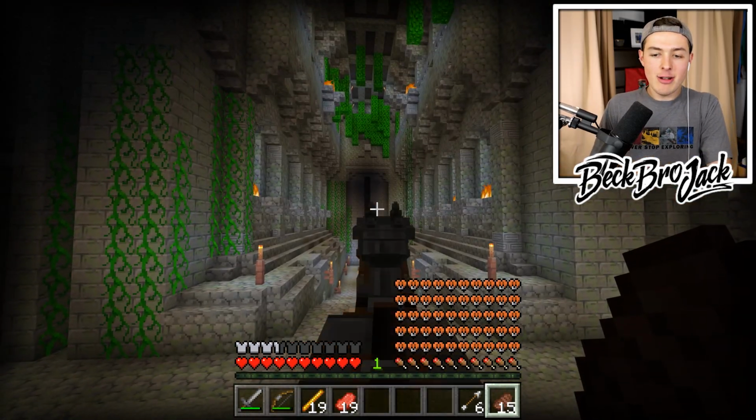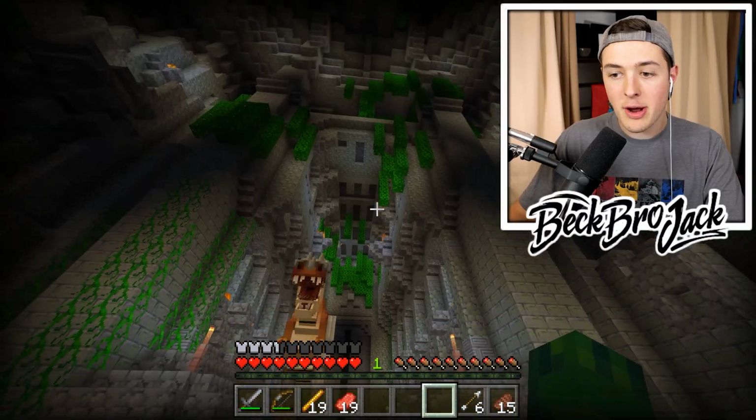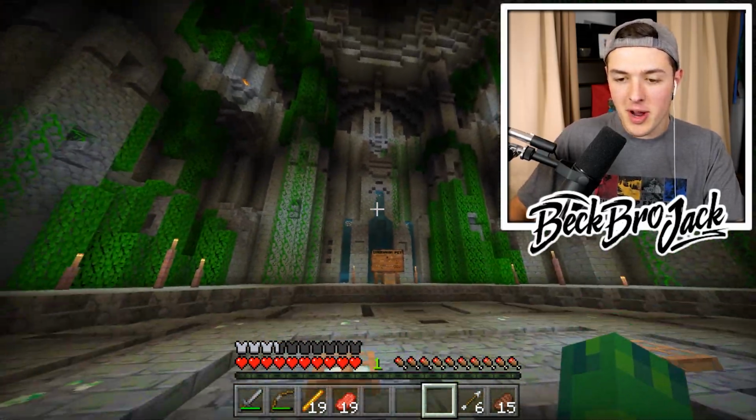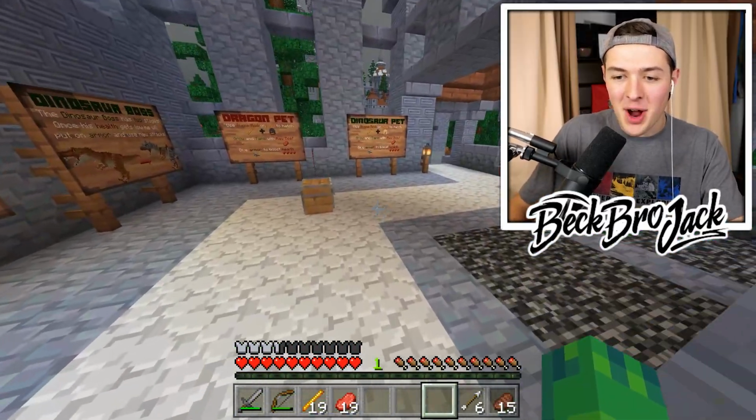Did I fight somebody else's pet? Did they make the same mistake as me? Like, look, he just doesn't teleport with me. And there's no way out of this place. Look, we are completely enclosed in. Well, this stinks. I wanted to bring the T-Rex over to the dragon.